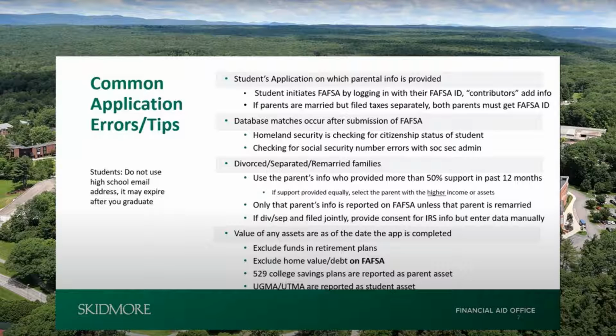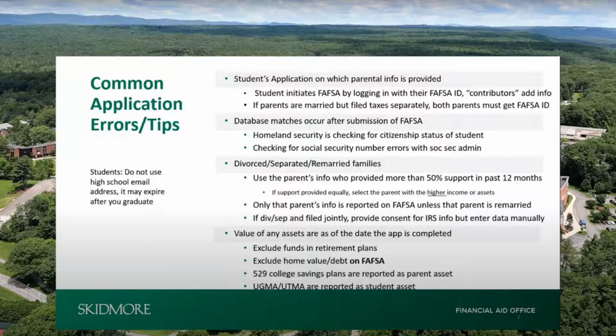So sometimes when a person gets married, they change their name legally, but they haven't yet updated their name with the Social Security Administration. My advice is to update your name with the Social Security Administration. But if you don't do that, use whichever name matches exactly with the Social Security Administration when you're completing the FAFSA.